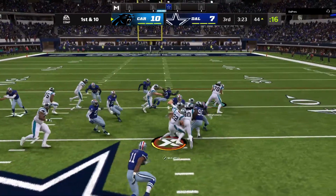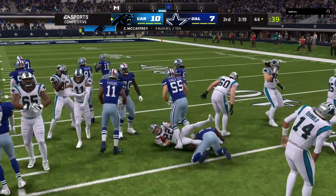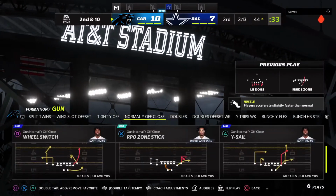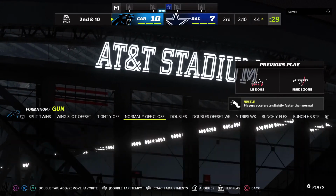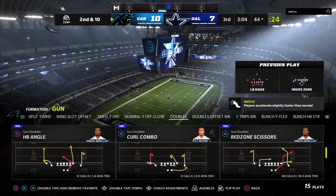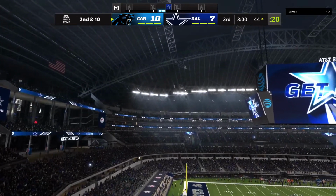Darnold will hand off to McCaffrey. And he's going to be met at the line of scrimmage and taken down. Officially no gain on the play, and it's second down. I would think as a play call, you want to look for some quick hitters to your tight end. Any type of a route to replace where that linebacker was. Because when you saw the speed with which he reacted and stuffed that play, maybe use that speed against him in the future.